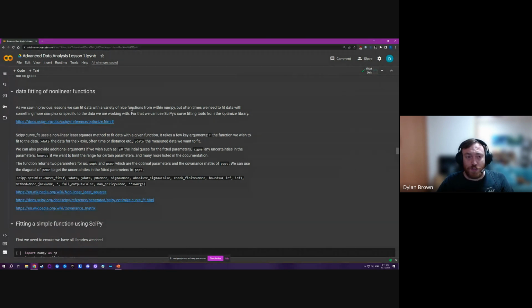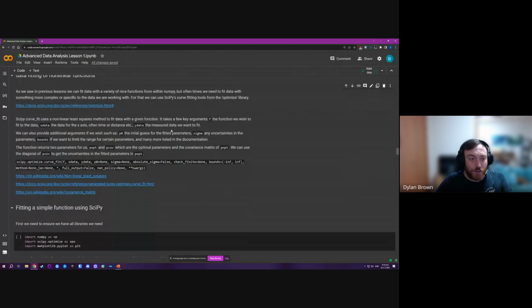And this can be done very nicely using SciPy. Again, they have a thing called the curve fitting toolbox. You can find all of the documentation on that at this link that I've given here, from the library called Optimize. And so that just has a large collection of functions that we can use to minimize data or fit data. And I'd recommend checking this out if you want to look at what it can do.